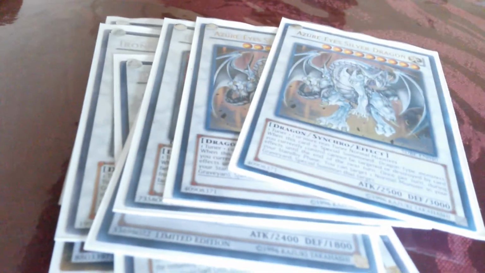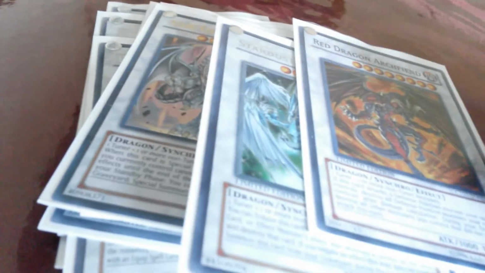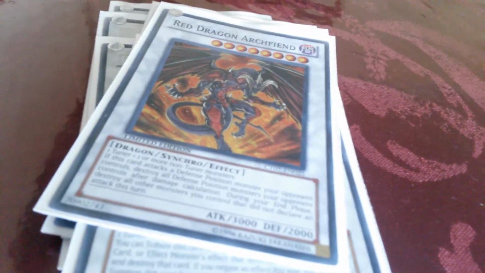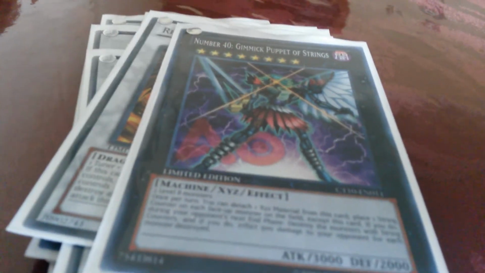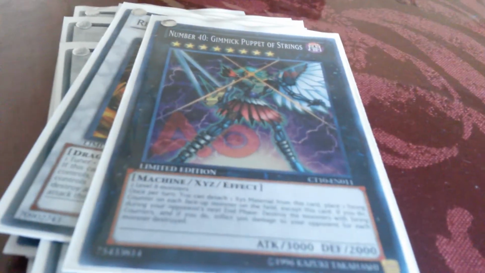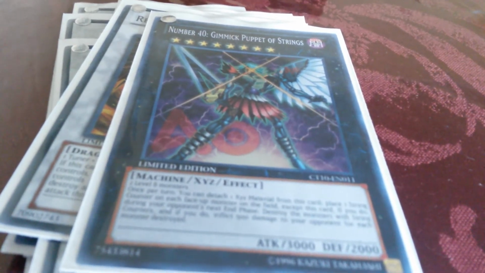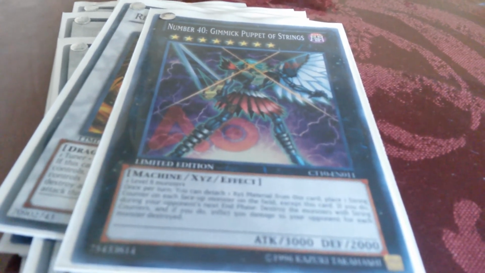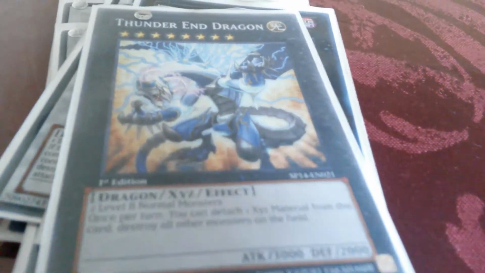Then you want to have 3 Azurized Silver Dragons. Then you can have a Stardust Dragon, a Red Dragon Archfiend, Number 40, Gimmick Puppet of Strings as an Xyz monster. You can also have Hieratic Sun Dragon Overlord of Heliopolis because it's a dragon type, and Azurize can protect those dragons. So next up is a Thunder End Dragon, and last but not least, Star Eater.